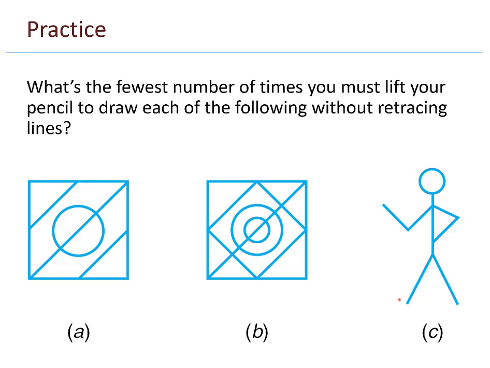What's the fewest number of times you must lift your pencil to draw each of the following without retracing your lines? So at first this seems like an Eulerian trail problem. Let's take a look at graph A. The vertices with odd degree are there. And so if I were to add an edge there and an edge there, this graph would have an Eulerian trail. And so those 2 dashed lines, they could represent points where I sort of lift my pencil. So let's go ahead and give this a try. But whenever I need to use one of the dashed lines, we'll call that lifting my pencil.